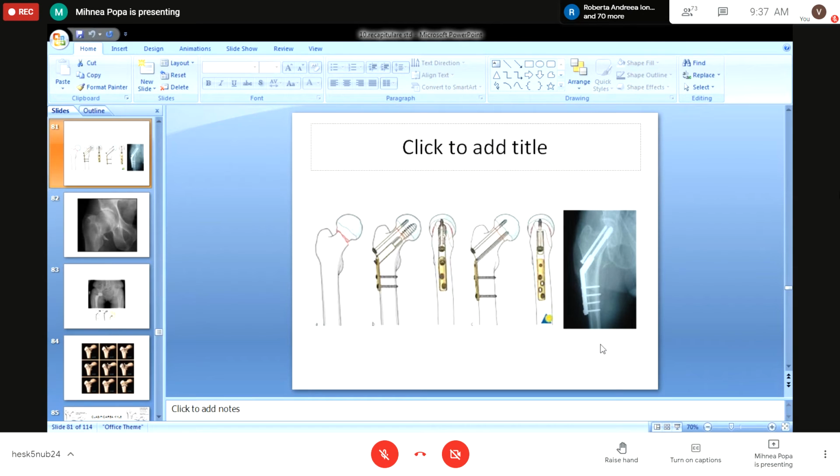Why is this important? Because, for example, if we just introduce the DHS, when we produce the reduction, the problem is that after we go inside with a Kirschner wire that is very small, after that we will come with a special drill that has an important diameter, almost as much as the screw. So when we introduce this drill inside, through its rotation, it can rotate the head of the femur. So that is important to put, first of all, this type of screw, the anti-rotation screw, and then reduce it with a DHS.